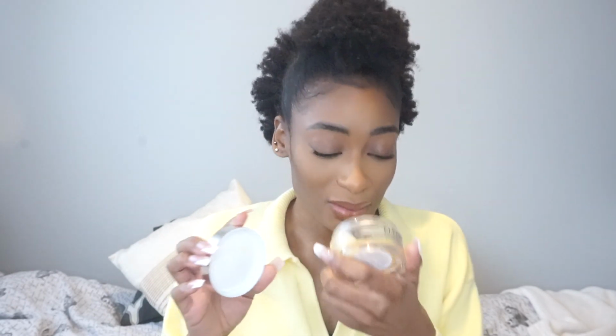I'm gonna go out on a limb and say that this is the best cleansing balm I've used, hands down. Like, even forget 2020, hands down, this is it. I'm saying it with my whole chest. I truly believe that this is better than the Clinique, the Clinique Take the Day Off, and I used to ride for that heavy.